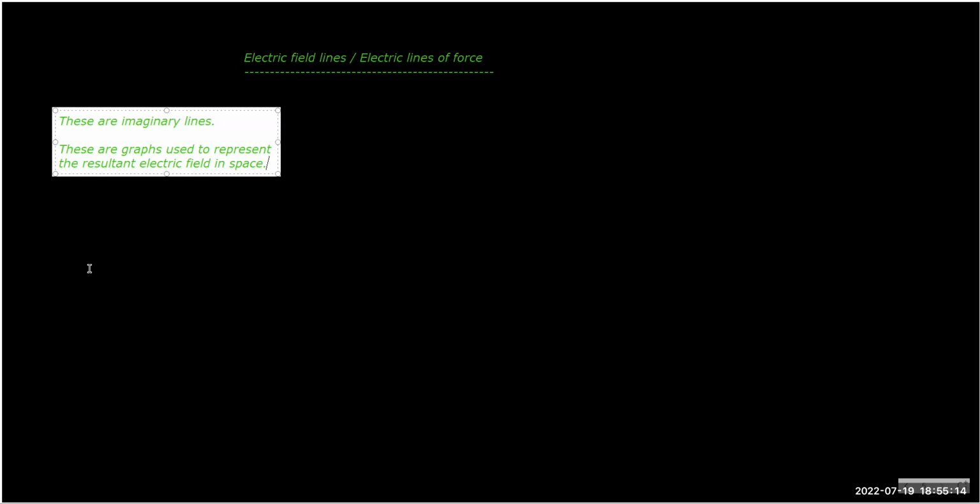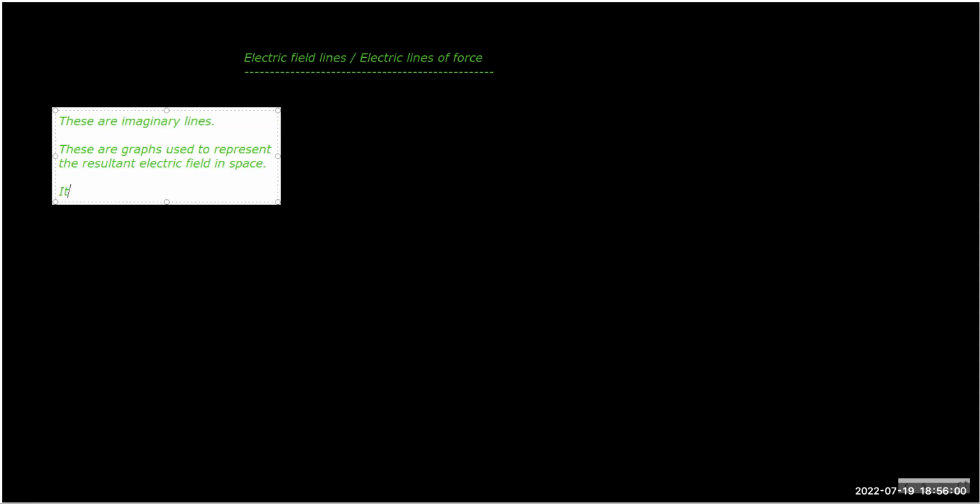Similar to the idea of magnetic field lines, which can be demonstrated easily, it is slightly difficult to demonstrate electric field lines, because we need something which can get easily affected by the electric field. Mostly in chemical compounds, the electric field lines are seen through the electron cloud density. They understand how it looks, and using those ideas, they are able to create some model of the molecule. So these are graphs used to represent the resultant electric field in space. What are the other uses of this?